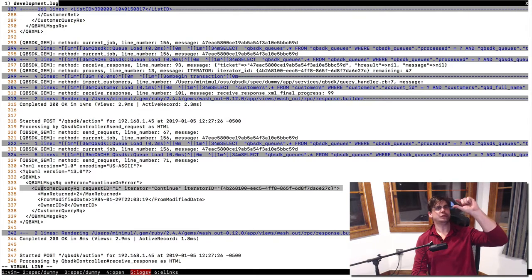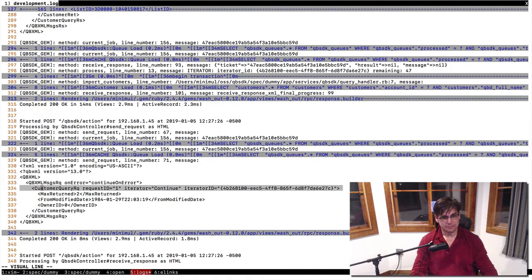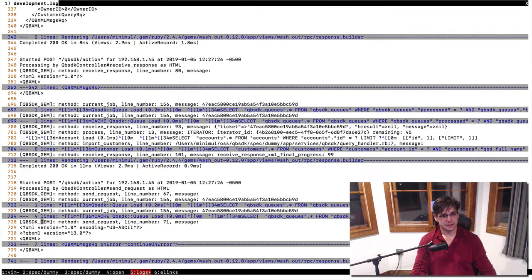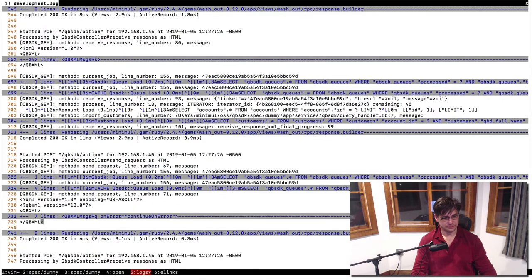Let's just say you got number 1 and number 2 on the first one. Now it needs to know that you want the query again, but this is an iterator query. Now 3 and 4 need to be sent to you. Do you understand? So you basically need to make it say iterator continue and the iterator ID. And you're going to loop back and forth in this process. We're going to go and get another batch.